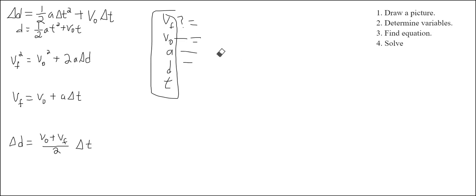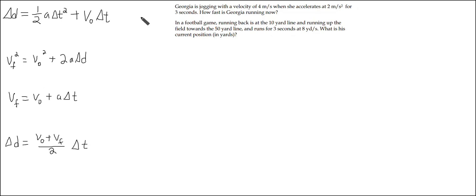So write down your variables. Write down what you know from the equation. If it's something falling, acceleration is always negative 9.8. So write down what you know from the problem. Then go into here, find the equation, step number 3, find the equation, plug things in, and step 4, solve, and you will have your answer every time. So here are 2 examples that I found on Google. By the way, if you need any worksheets for these, you can easily run a Google search for kinematic worksheets and find several example problems.